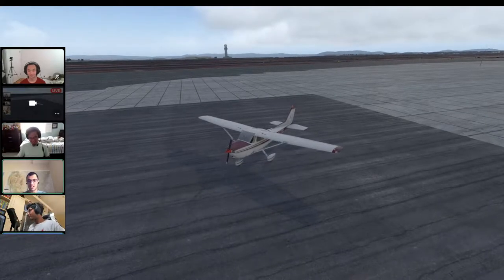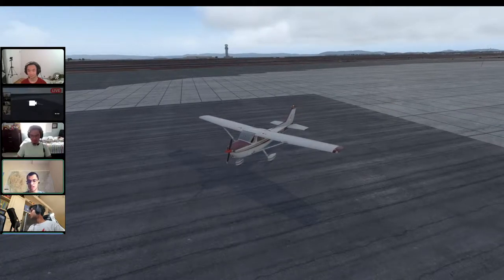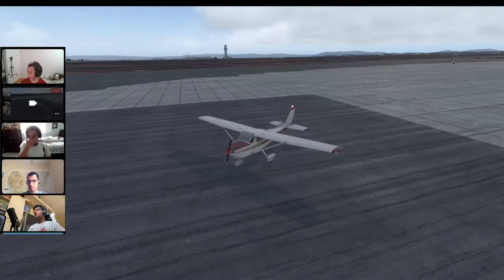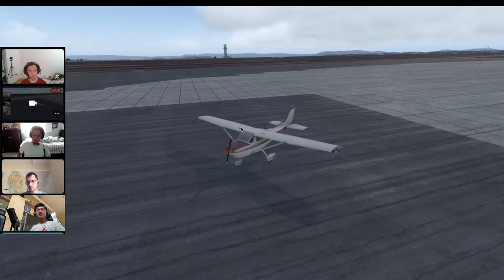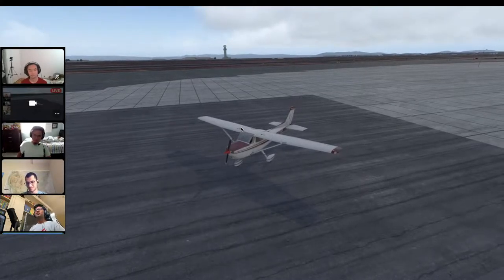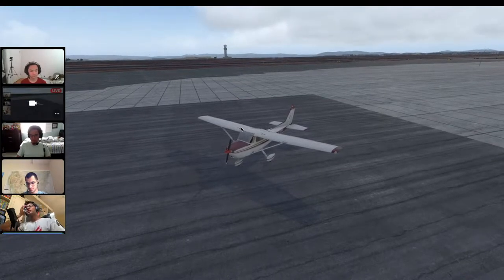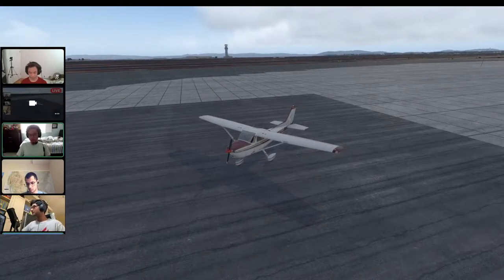Oh, Anish is asking if there's a way to talk to ATC or do a multiplayer thing in X-Plane Mobile. So X-Plane does have multiplayer mode. It doesn't have an air traffic control mode yet. It might come, maybe, question mark. Don't quote me on it. I thought they were working on something like that, but right now, no, it's not in the X-Plane network.